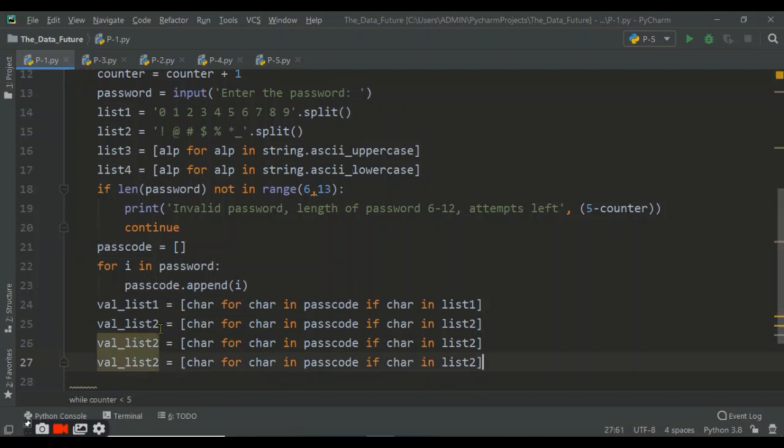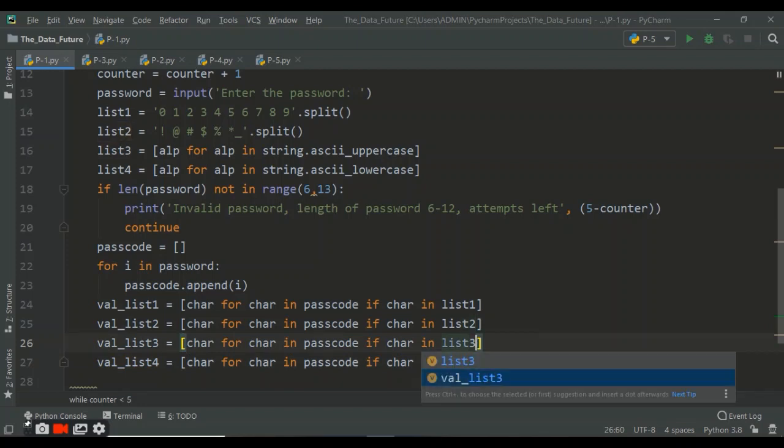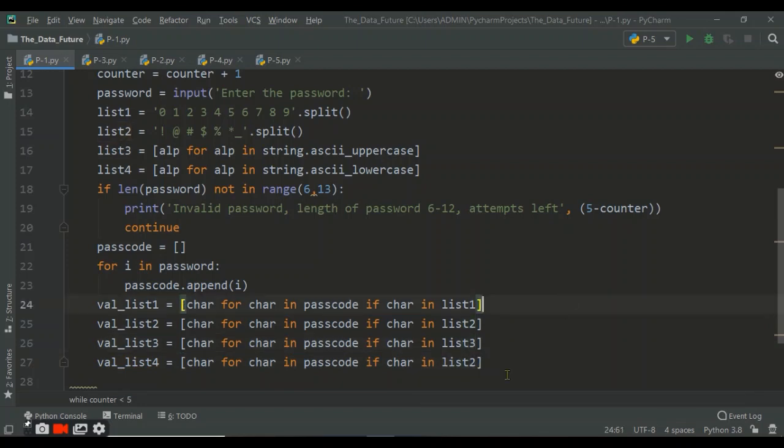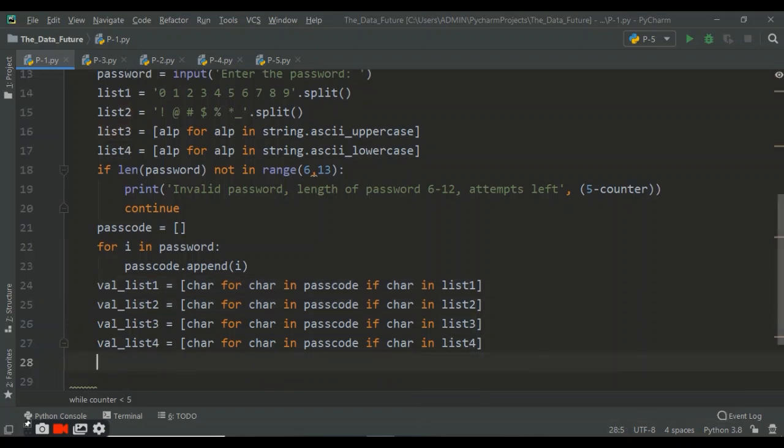Valid list 2 uses list 2, valid list 3 uses list 3, and valid list 4 uses list 4. Now the password will be valid when the length of each valid list is greater than 0.